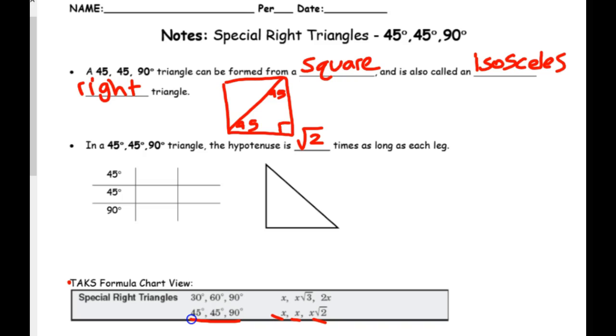So here's what I want you to write. Whenever you have this grid, the left side is for the angles. So spoiler alert, tomorrow we're going to learn a different set of rules. But for today, it's 45, 45, 90. In the middle, you're going to put the rule. And then you're going to put in the values on the right. This is where we're going to do our figuring it out. So the rule we just set down here is x square root of 2.